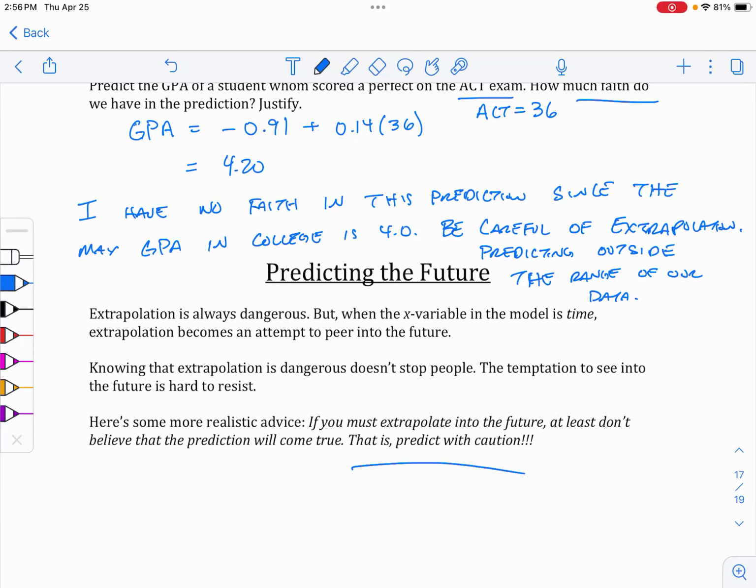It's just that if I'm outside the range of my data, I need to say, I don't know, I've got to be careful here. I can't fully rely on that prediction. It's just like things like the stock market, derivatives. All those things, you have to be careful with the prediction. What happens tomorrow is always dangerous.